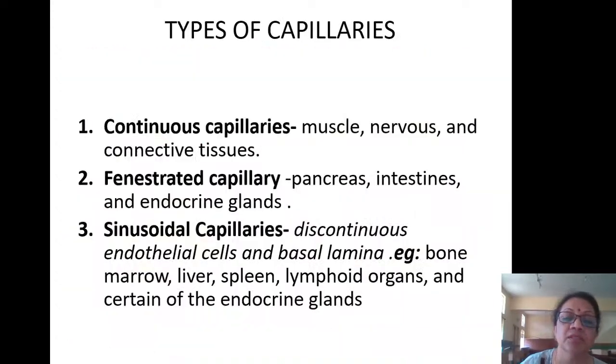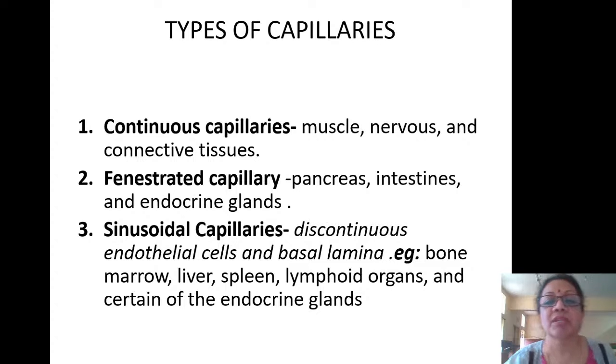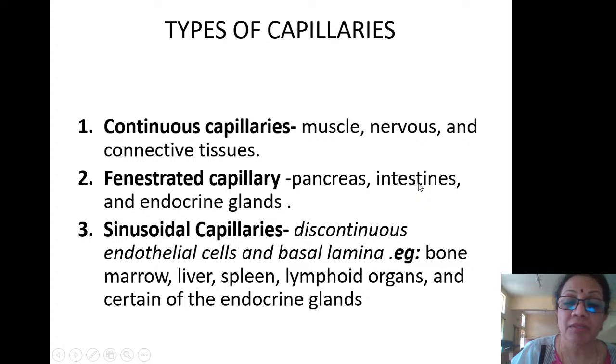Okay. Continuous capillaries are found in muscle, nerve and connective tissue, whereas fenestrated capillaries, you remember when we talked about endocrine organs? We said this is an important place where you get to see fenestrated capillary. That means there are holes in the walls, like instead of being a continuous plastic tube, it's like a perforated tube which allows large molecules to get in and out. Therefore, we need it where large molecules are either being secreted like pancreas or they're being absorbed like intestine.